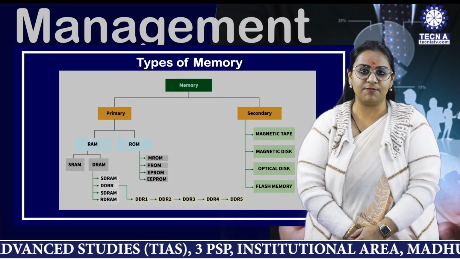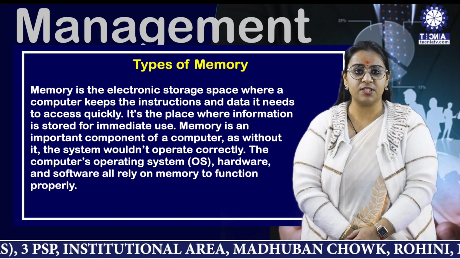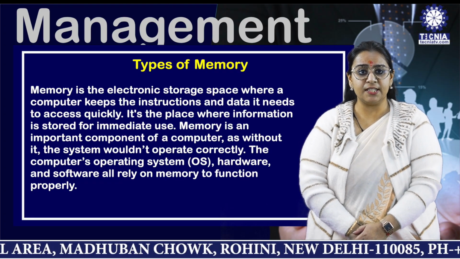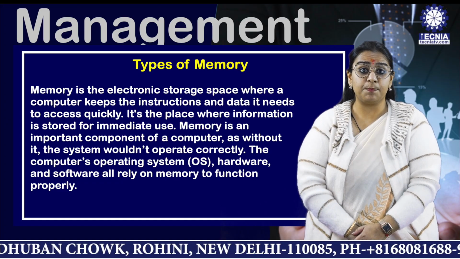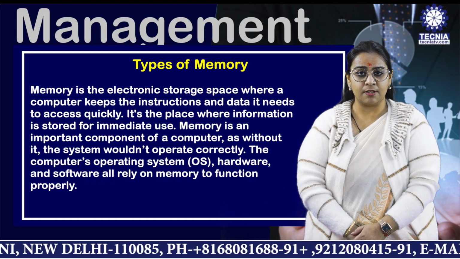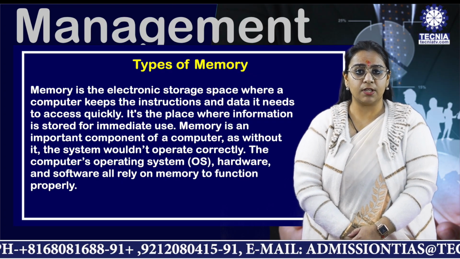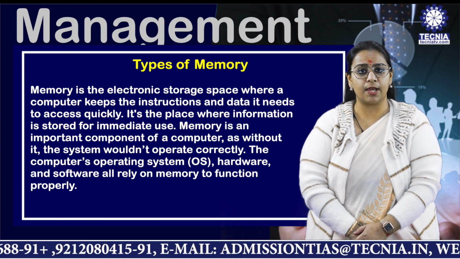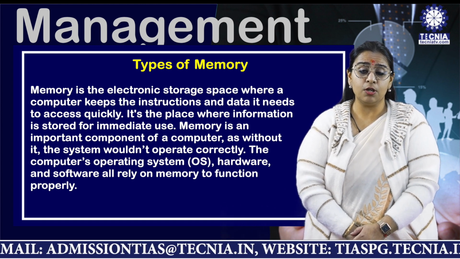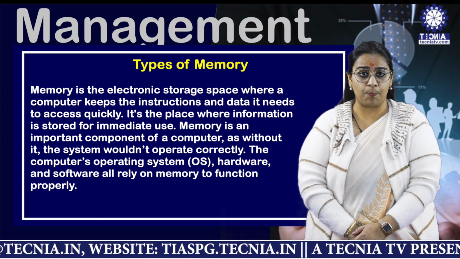Today I am going to deliver a lecture on types of memory. So memory is an electronic storage space where the computer keeps the instructions and data it needs to access quickly. It's a place where information is stored for immediate use. Memory is an important component of a computer, as without it the system would not operate correctly. The computer's operating system, hardware, and software all rely on the memory to function properly.